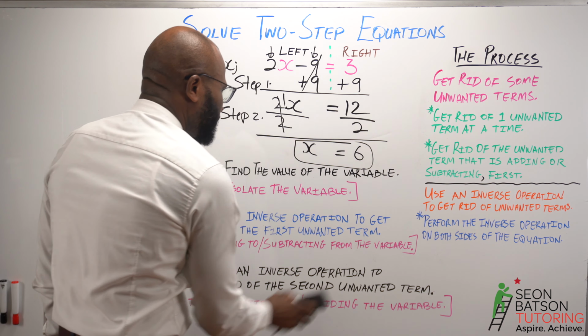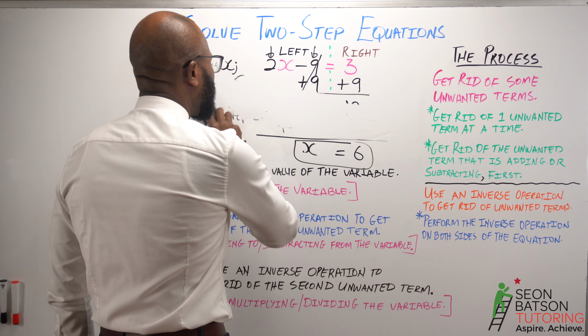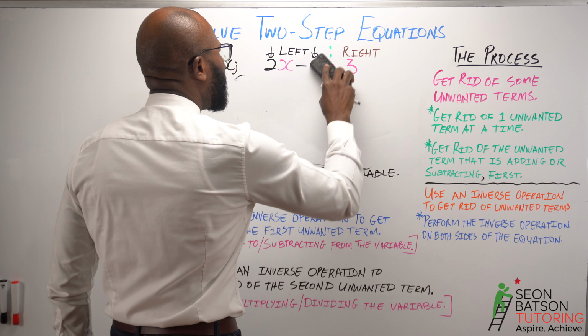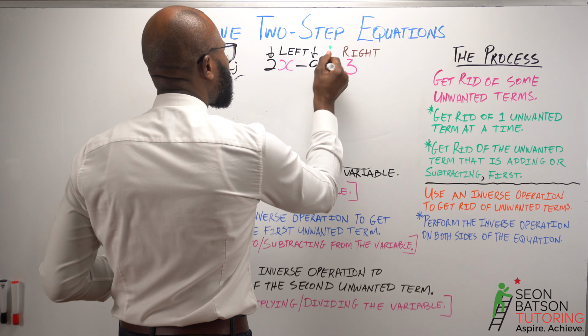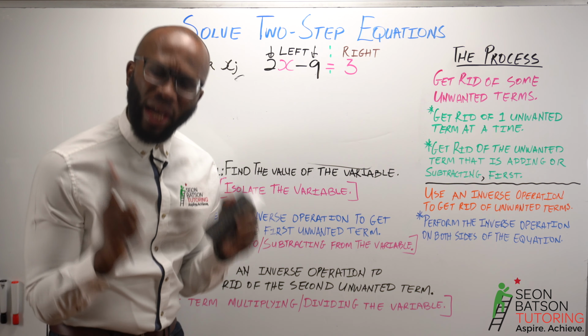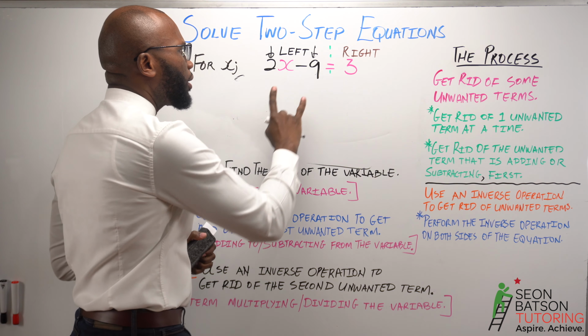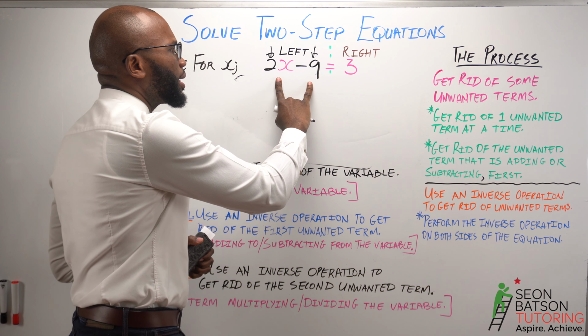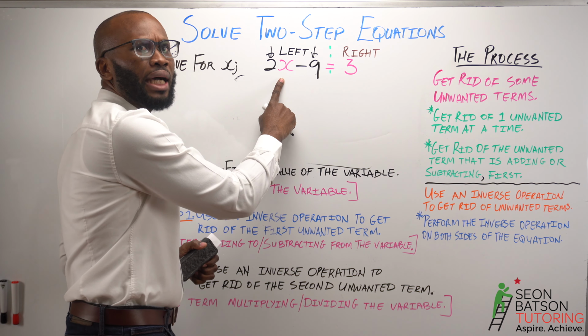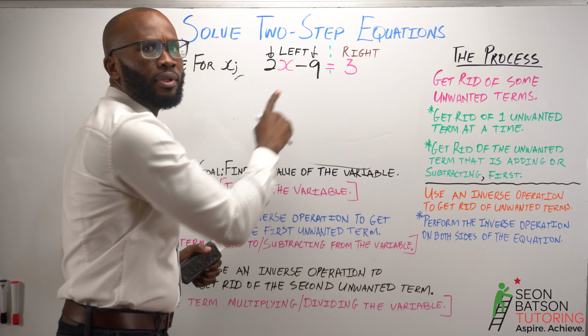Now, before I go to the next example, I know some of you might be asking, well, Sion, why can't we just subtract on the left side, then continue solving? Well, my friends, the reason we are unable to subtract on the left side is because these two terms are not alike. This term has an x, this term does not.